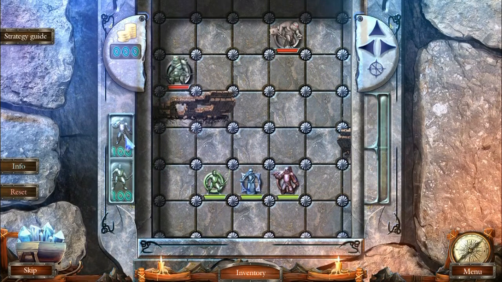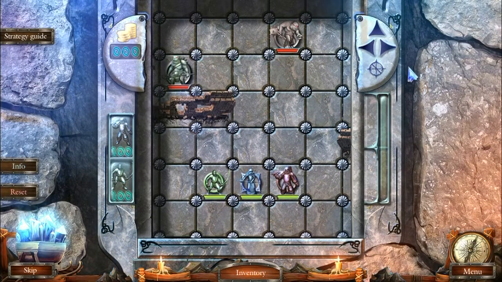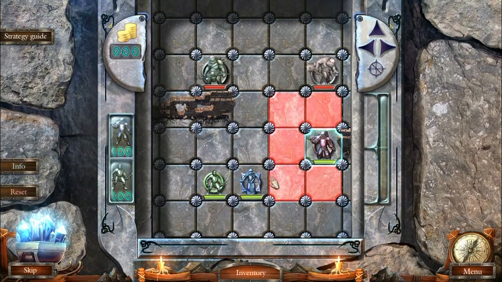Alright, so if you're wondering, these are actually warriors that you need to purchase later on. That's why we gotta be collecting coins whenever these fellas die. Alright, so let us see what we can do. I'll move you. Oh, I forgot that these fellas move.